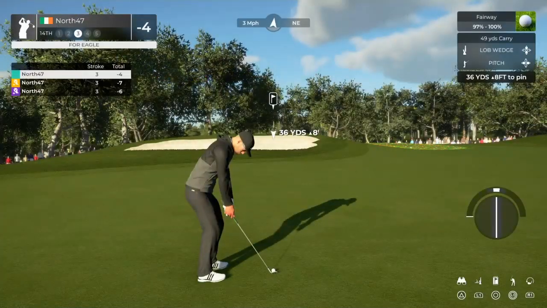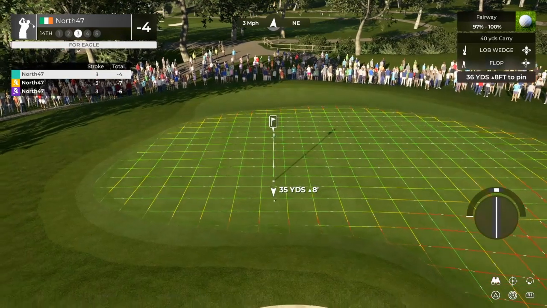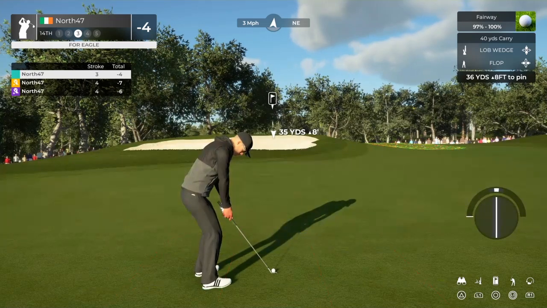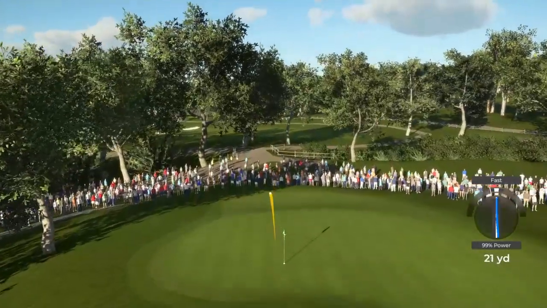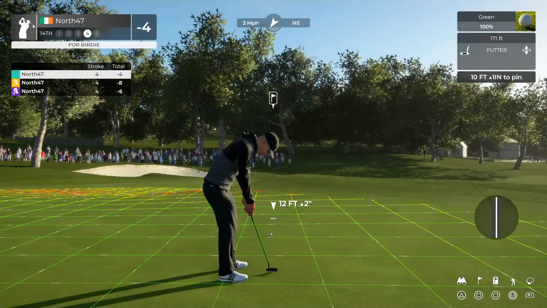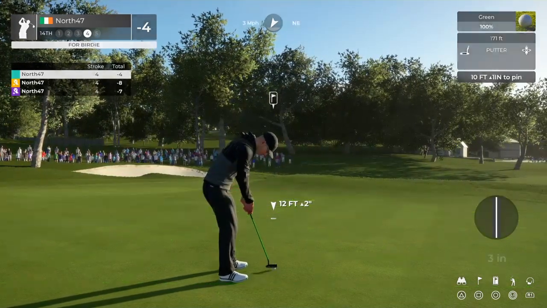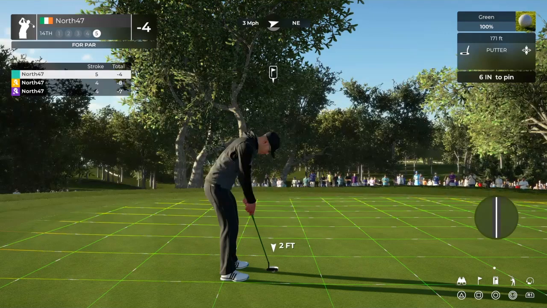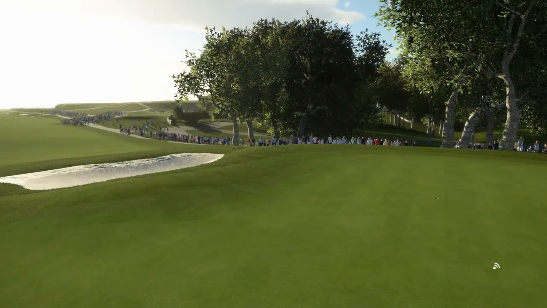Alright, let's see if we can flop this one over here. 36. Yeah, I think that should be alright. We'll pull it back to about here. Maybe just up another yard. Oh, a little fast. Come on, sit quick. Alright, I usually end up in this general area. Whether or not I make the putt is another story. Oh, I thought that was going to go a little bit straighter. But we're getting the opportunities.